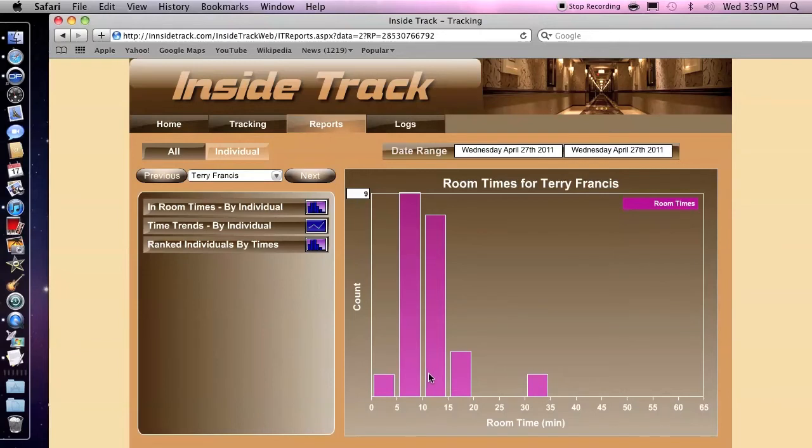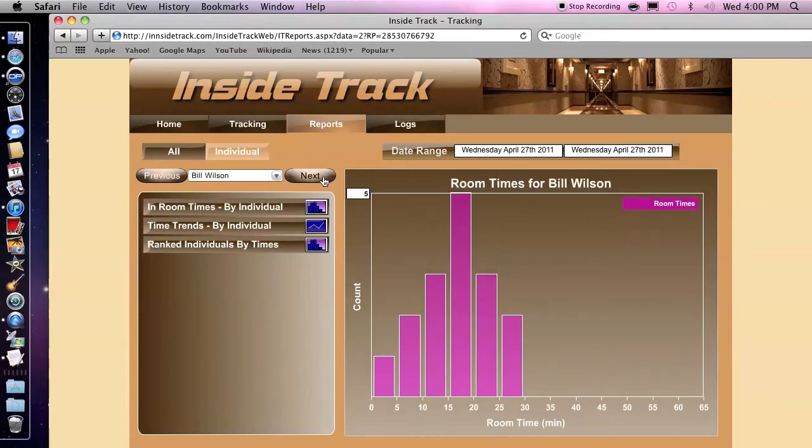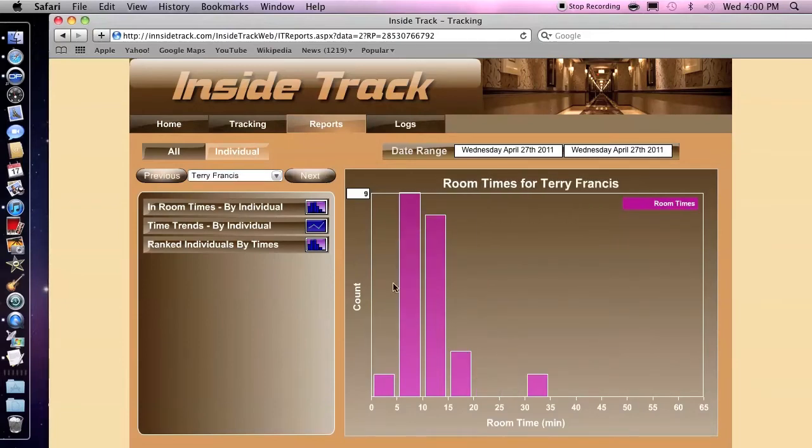But overall, she's between 5 and 10 and 10 and 15 minutes for most of her things. So actually, this is a fairly strong distribution here. So she had a problem here probably, but for the most part, she's looking pretty good. Okay, so this just allows you to really quickly go through each individual and take a look and see if there's anything that stands out.